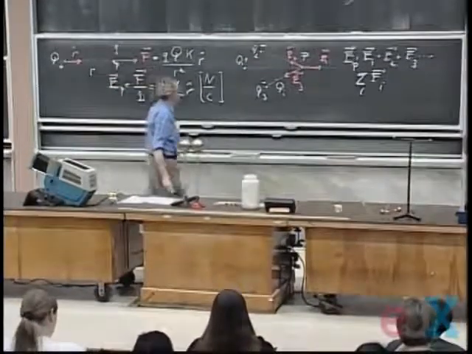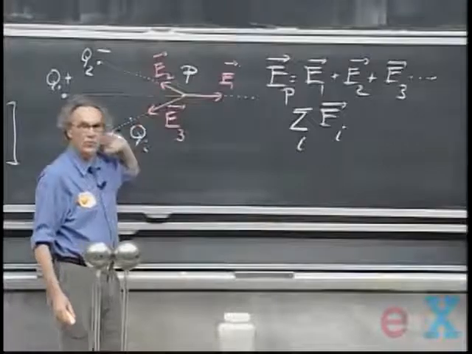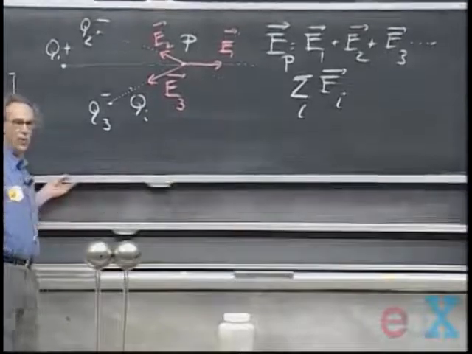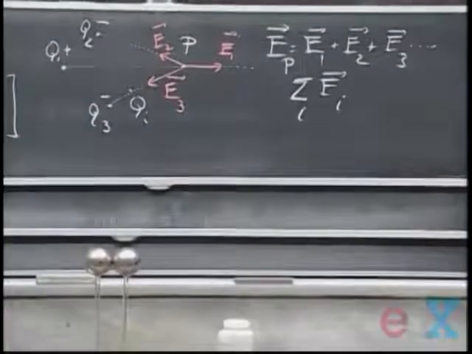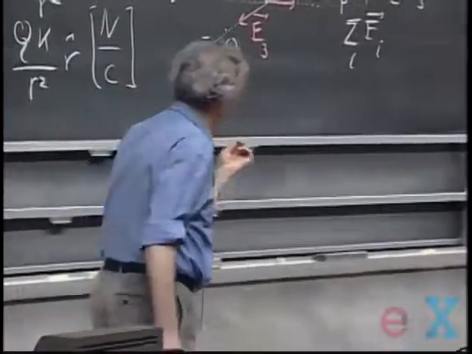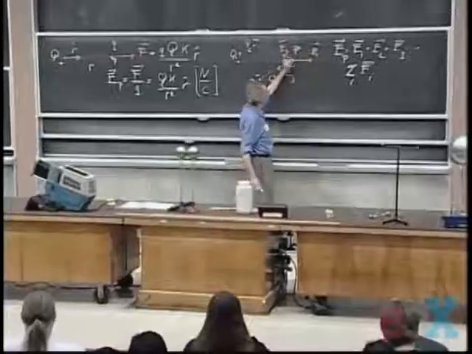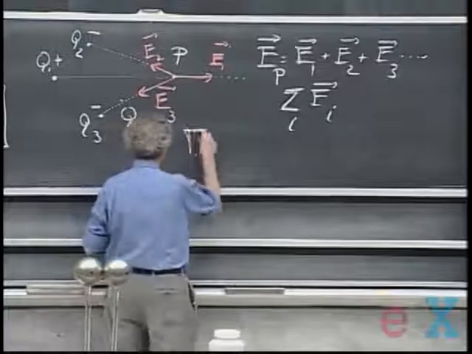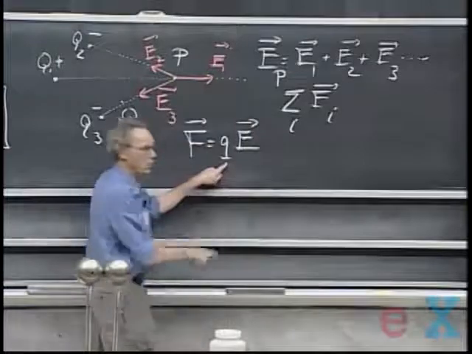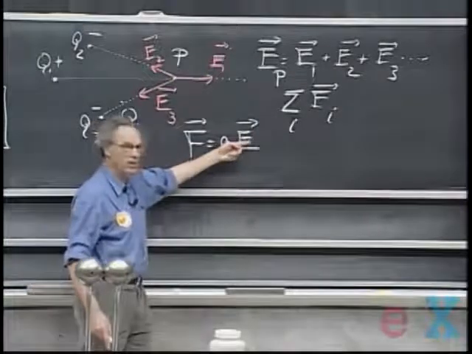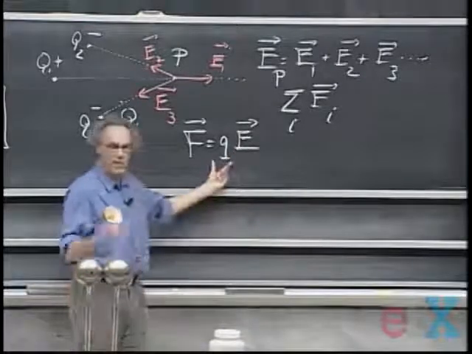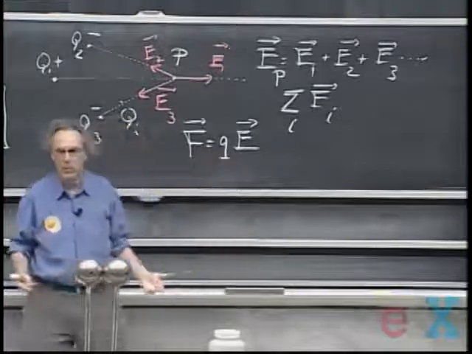If you tell me what the electric field at this point is, which is the vectorial sum of the individual E field vectors, then I can always tell you what the force will be if I bring a charge to that location. I take any charge that I always carry in my pocket, and I put it at that location. That charge is little q. Then the force on that charge is always q times E. It doesn't matter: if q is positive, the force will be in the same direction as E. If it is negative, it will be in the opposite direction. If q is large, the force will be large. If q is small, the force will be small.